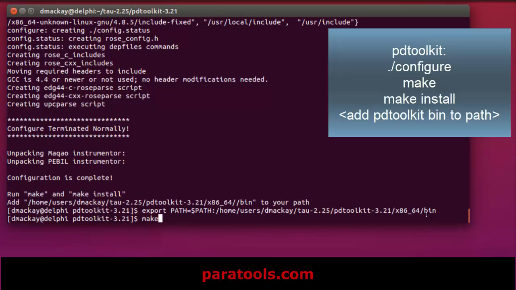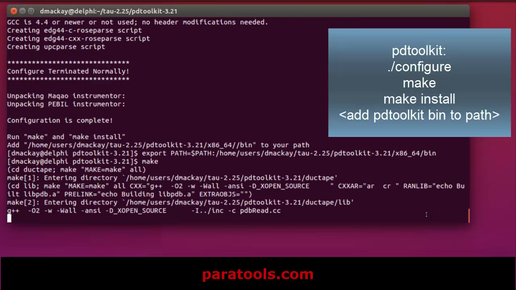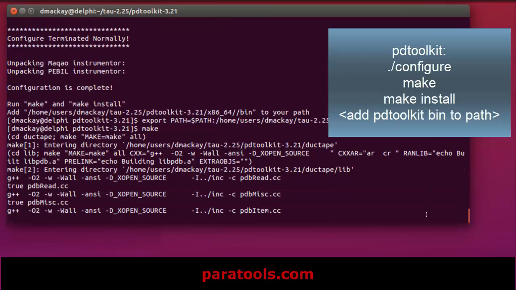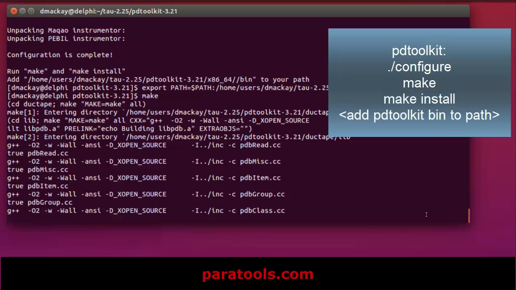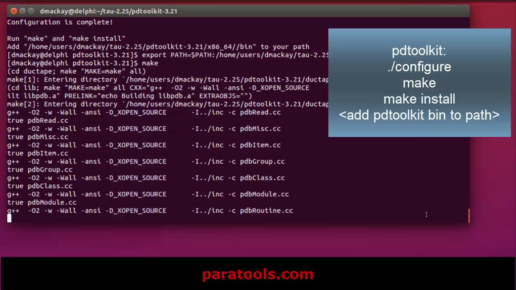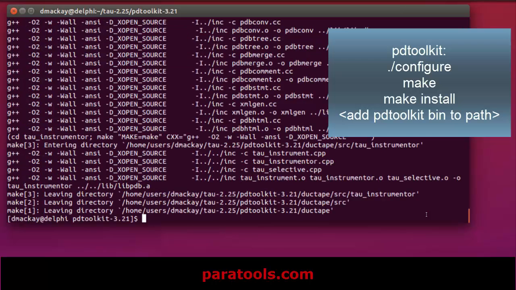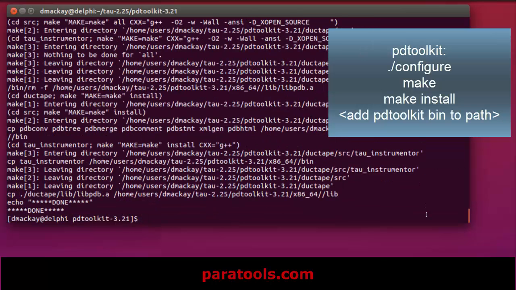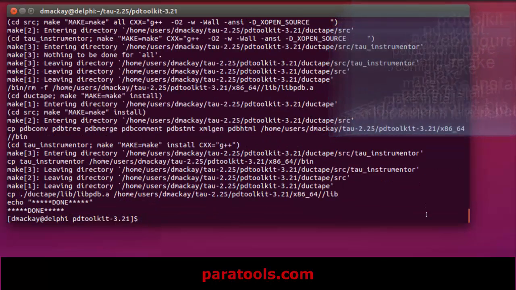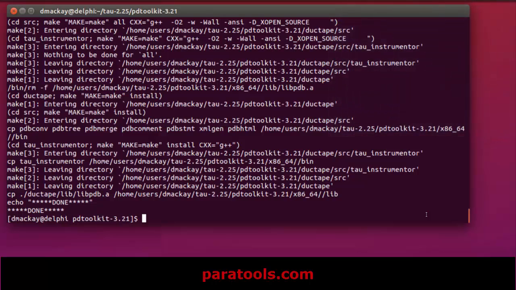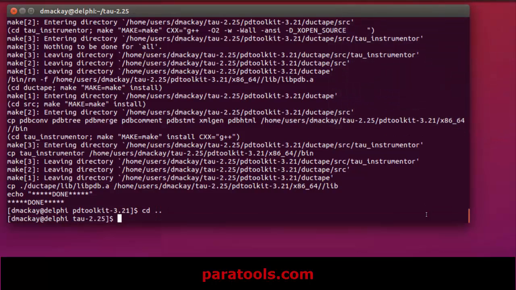Okay, this is exported to my path, so now I enter make, and following this I'll enter make install, and the PD tools installation will be complete, and then I'll move on to the next step of setting up Tau. Make completed, so now we type make install, and this is done. So now I go back down to the Tau directory, and this is the key point.